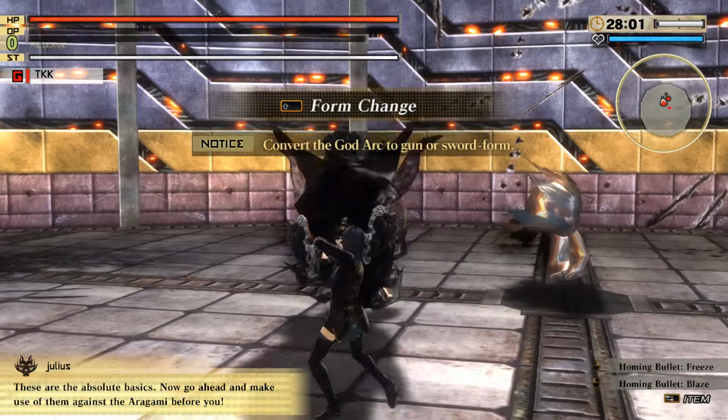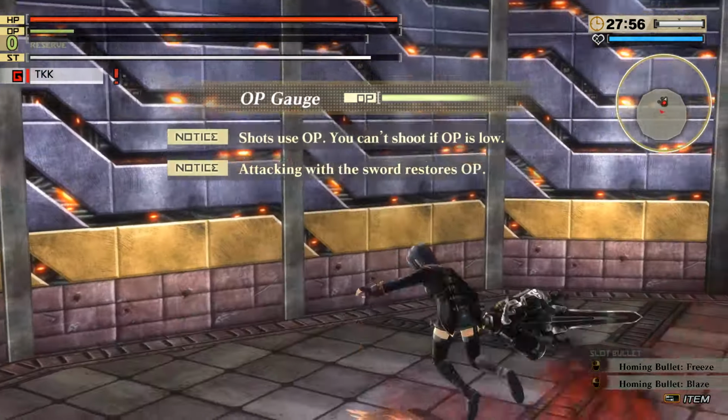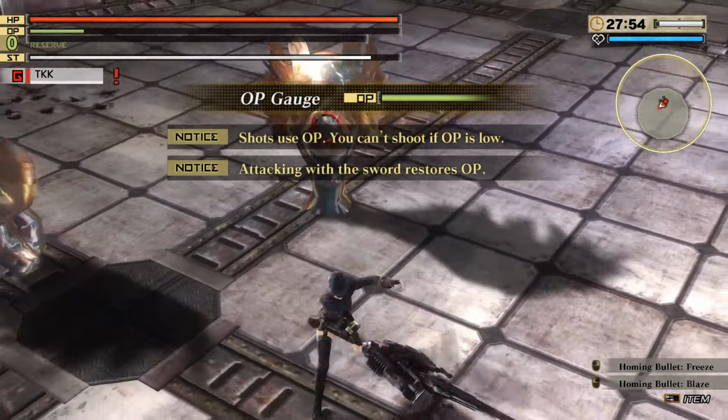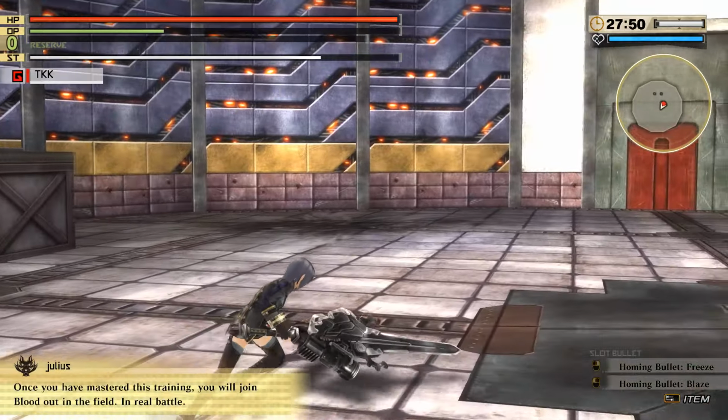These are the absolute basics. Now go ahead and make use of them against the Aragami before you. Once you have mastered this training, you will join Blood out in the field. In real battle.